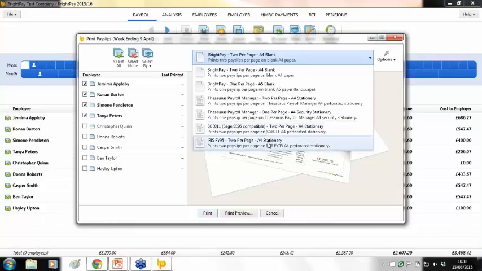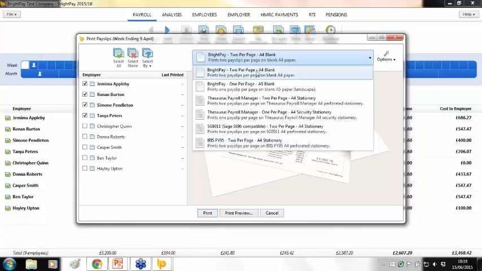We're also compatible with one type of Sage payslip and Iris payslip as shown here. Again, this is just a request from current users who may have switched to BrightPay and have a good bulk of payslip stationery left over from using Sage, so we do facilitate printing onto this type here, and also for Iris, the FY95 payslip type.